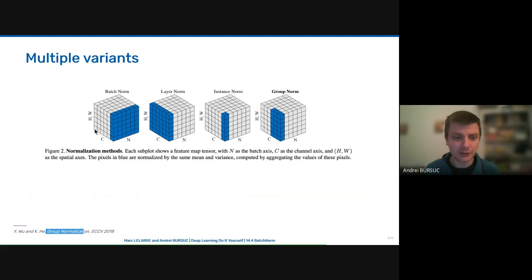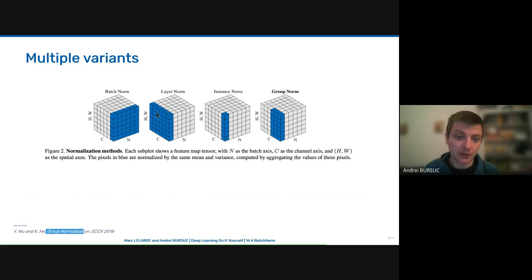You have to do a bit of a mind exercise right now. Imagine we have flattened the spatial dimensions, H and W, into a one-dimensional vector. C is the number of feature maps, the channels, the slices. So we have here one channel, here one channel, here one channel, and so forth. And N is the number of images in the mini batch. We can see that Batchnorm normalizes on the same channel from the same mini batch, so we get the statistics from the same channel across the mini batch.